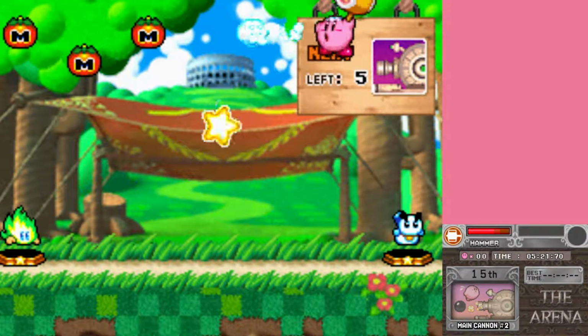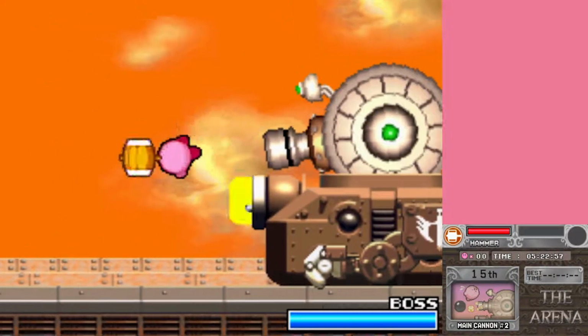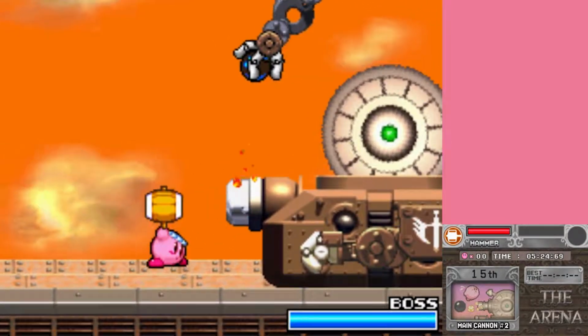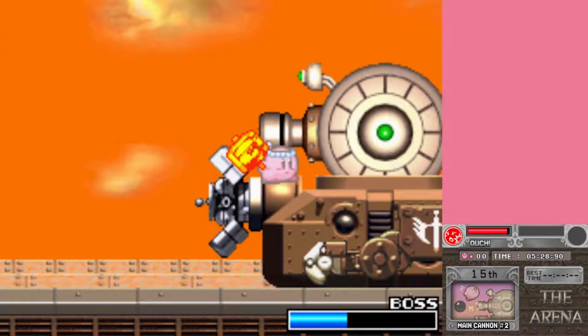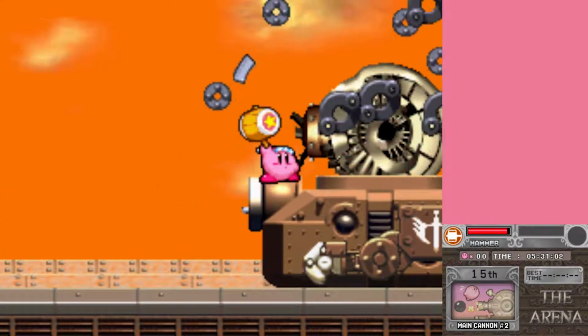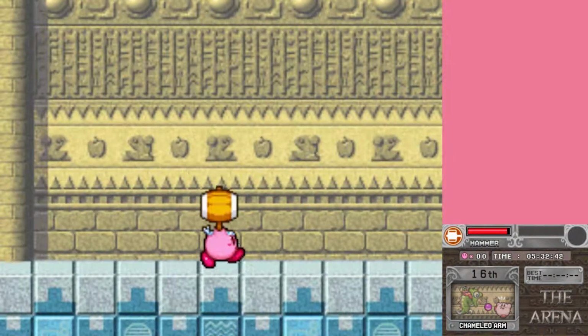Alright, so I'm going to go ahead and grab a Metamato here, because Main Cannon 2 I just want to take a chance with. Because this guy hurts. So I want to be very careful about this fight. So, let him do his thing. Stand on this very, very small edge, because you barely have enough room to stand here while not getting any hits, and take out the cannon with her swipes. So now it's time for Chameleon Arm here.